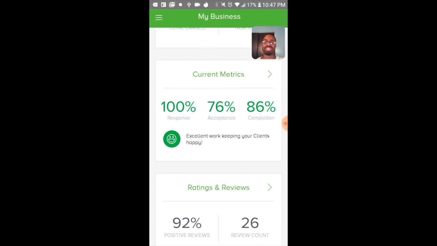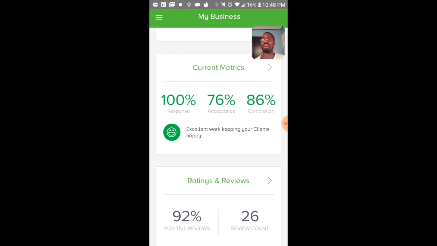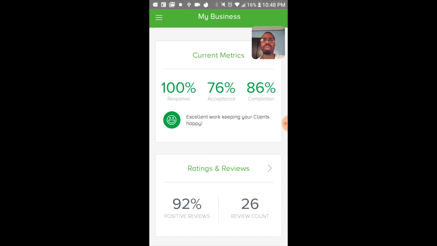But I'm just going to put y'all in on a little secret. I'm not an elite tasker, but I get plenty of jobs. I had to cut my availability because I was getting so many jobs, I couldn't accept them all. That's why my acceptance rate is only 76, because I had to refuse a lot of jobs since so many were coming. That's why I keep telling y'all how good of an opportunity this is, because as long as you sign yourself up for a lot of different skills, you can stay busy throughout the whole week, however long you want.